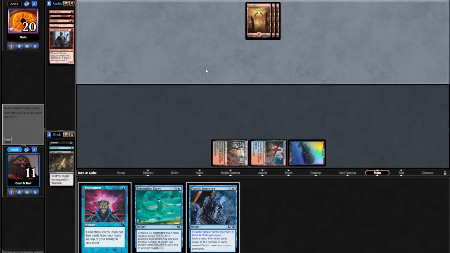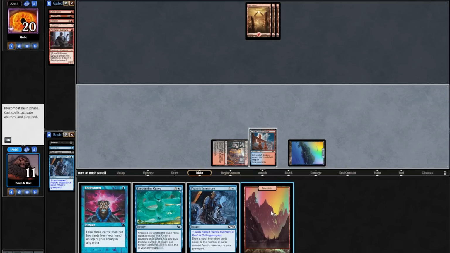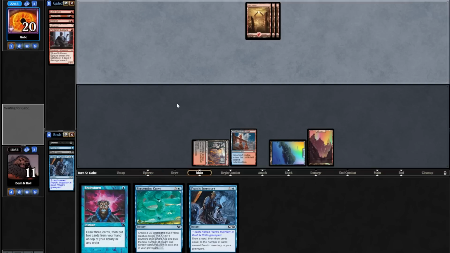There's the land that I knew about. Frantic Inventory, hell yeah. So I can inventory. If I hit land, I can inventory again. Dope. Alright. Let's go. Let's go. Let's go. Gotta survive these 4 cards in their hand. How good could they be? I shouldn't have said that.